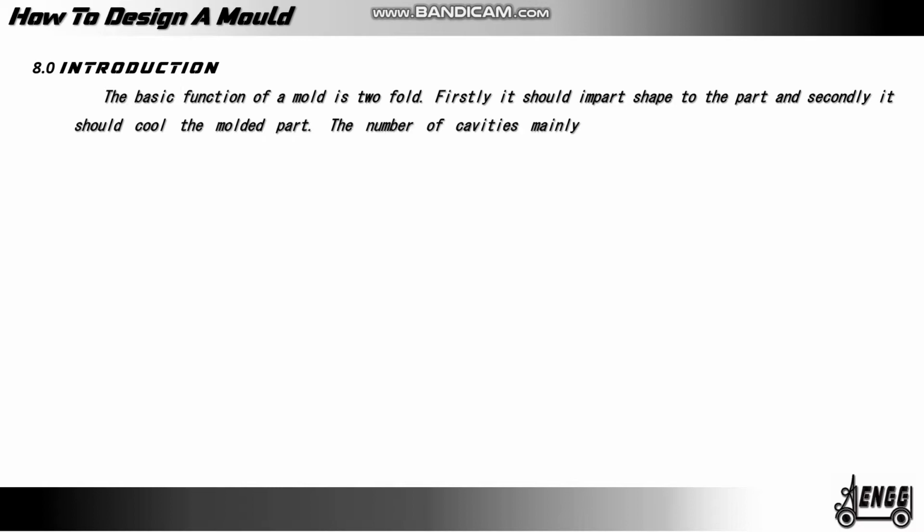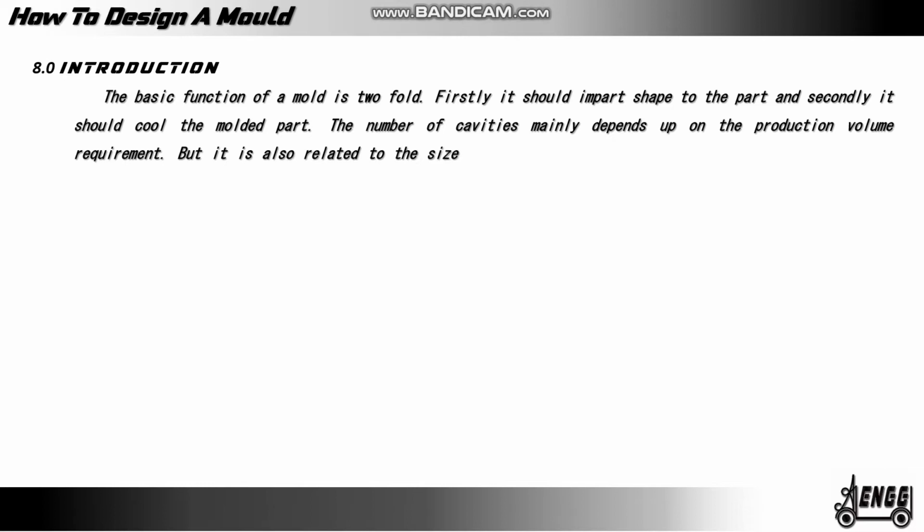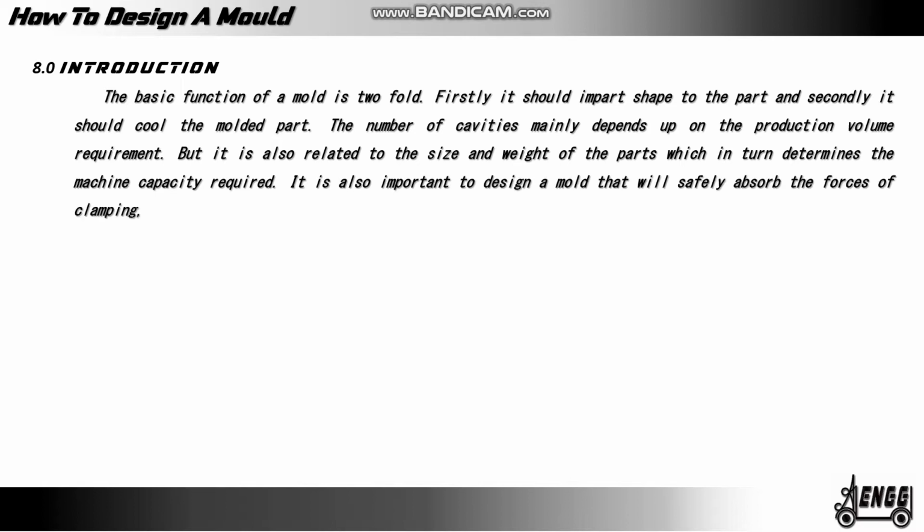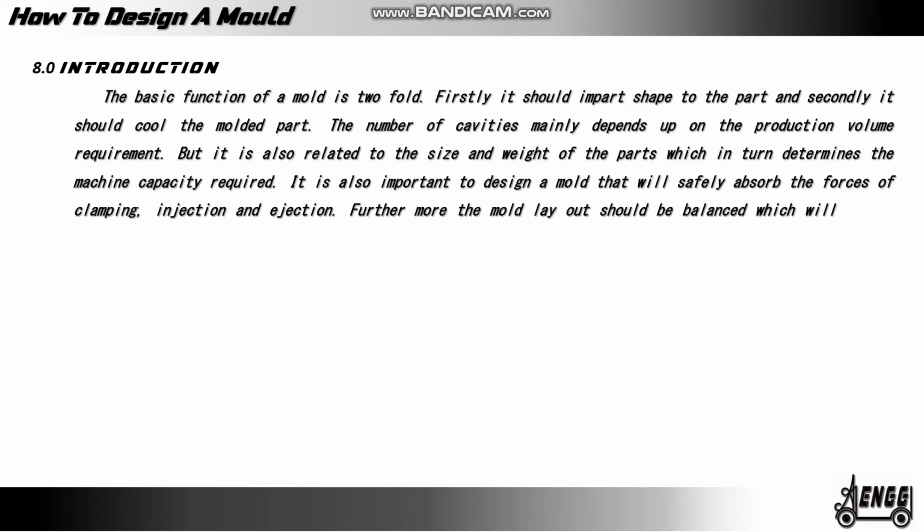The number of cavities mainly depends upon the production volume requirement, but it is also related to the size and weight of the parts, which in turn determines the machine capacity required. It is also important to design a mold that will safely absorb the forces of clamping, injection and ejection. Furthermore, the mold layout should be balanced, which will ensure proper filling and dimensional control.